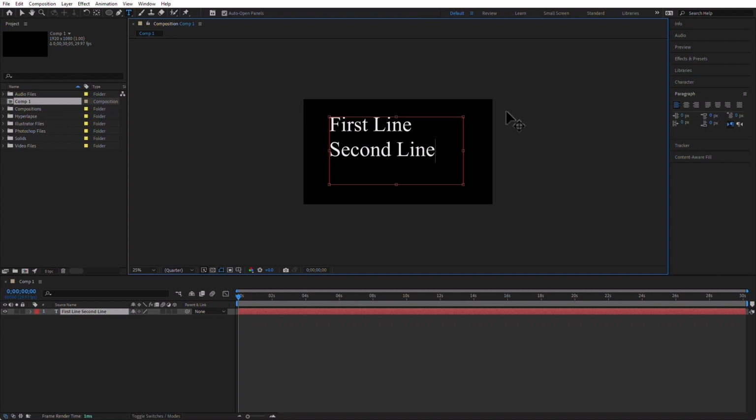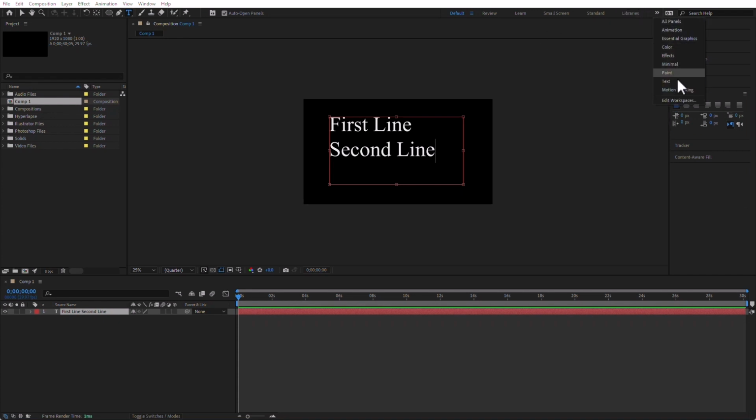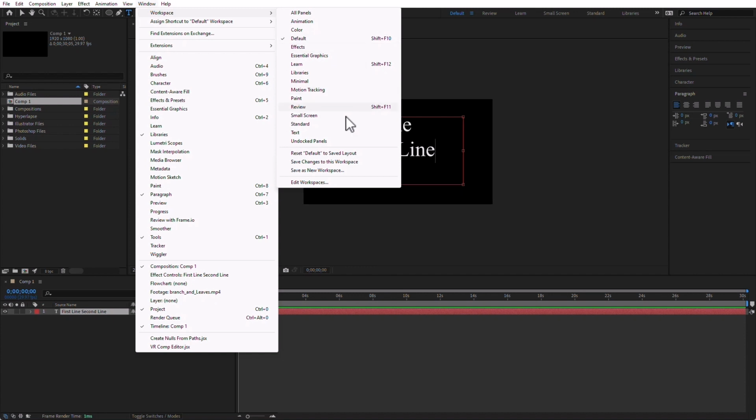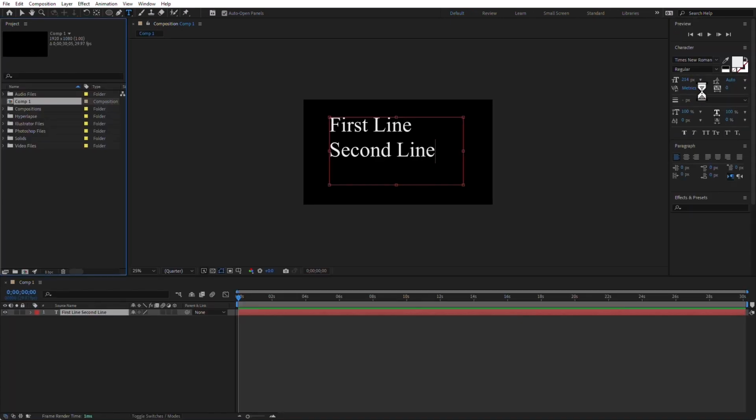As soon as you start typing anything in After Effects, these two panels should open up, the character panel and the paragraph panel. If you don't see them, you can go to a text workspace. We learned how to change workspaces in an earlier video, but just in case you didn't watch it: Window, Workspace, Text, or simply go to this menu here and go to text, and then they will appear.